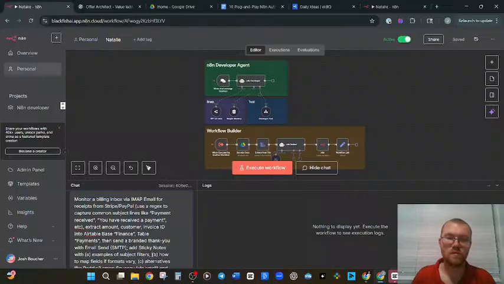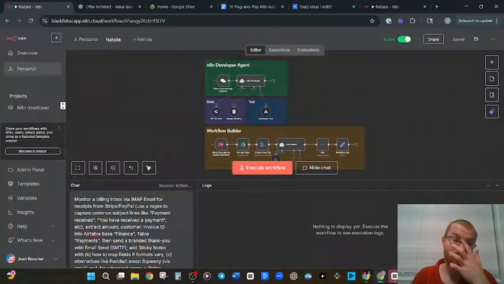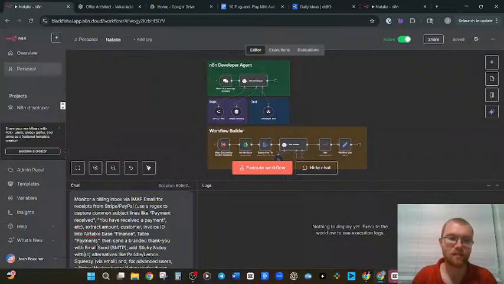Okay, we don't really need the examples of subject filters because that's really to be used internally by the IMAP monitor. How to map fields if formats vary. Again, non-technical users don't really need to worry about that. Alternatives, like, okay, that's good.